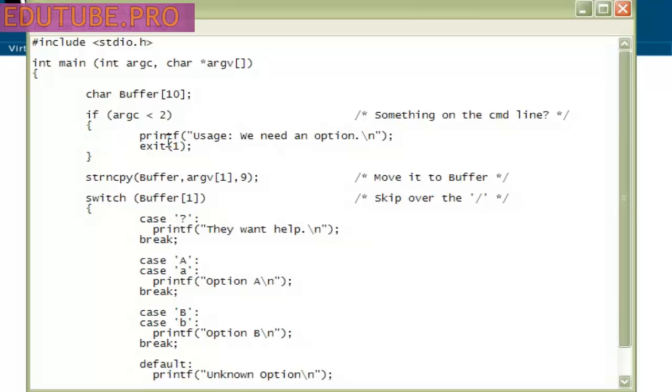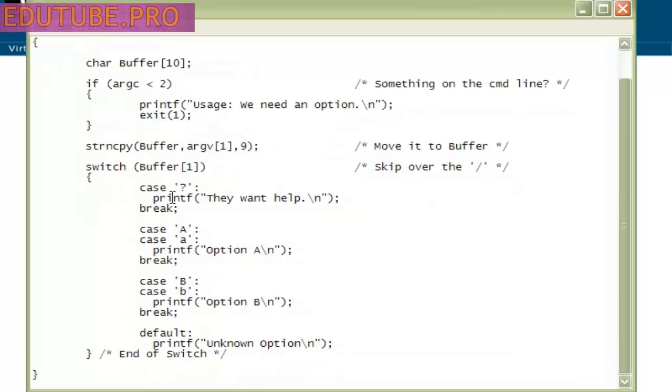If they did everything the way they were supposed to as a good user, we come down here to strncpy, and we copy up to 9 characters from the first argument, argv. Remember, argv sub 0 will be the name of the program itself, but we will copy from the option that they give us into the buffer. And now that we have that, we will switch, just the way we looked at our code. Let me move it up for you here. We will switch on number 1 character. The first character is in element 0, buffer sub 0.